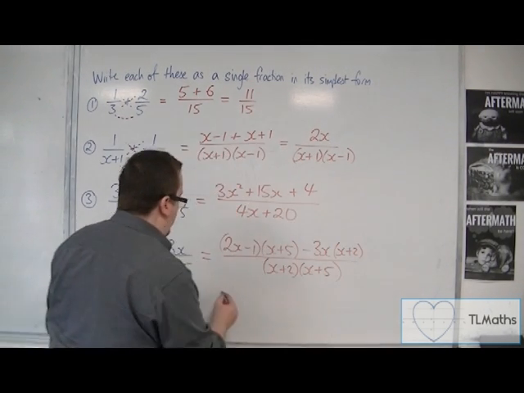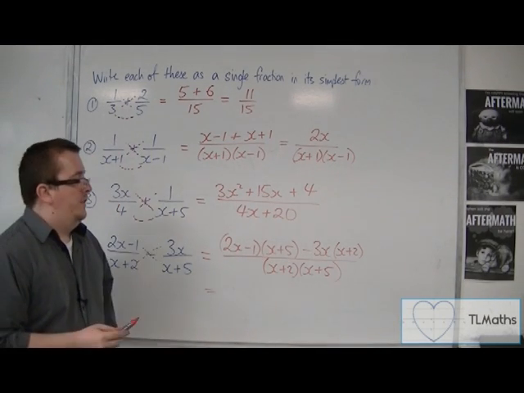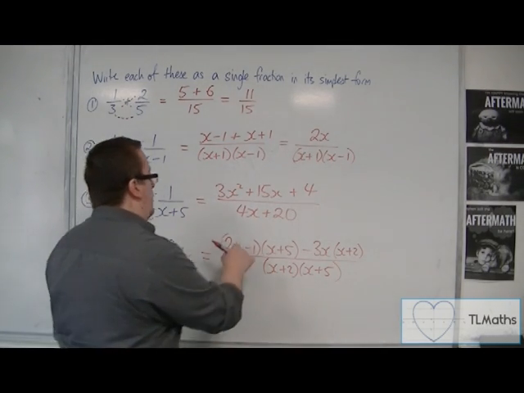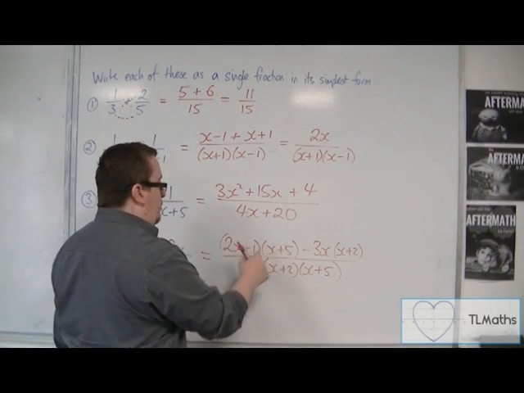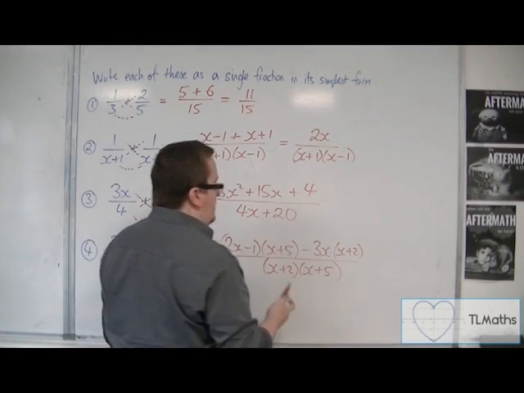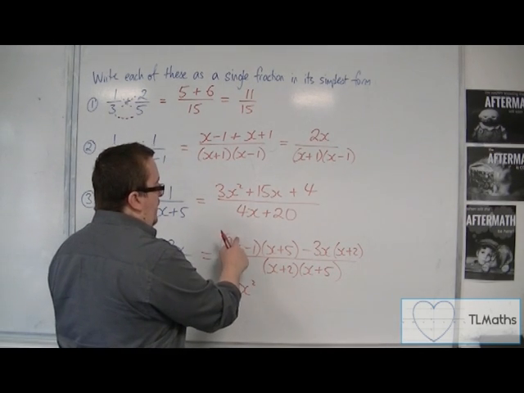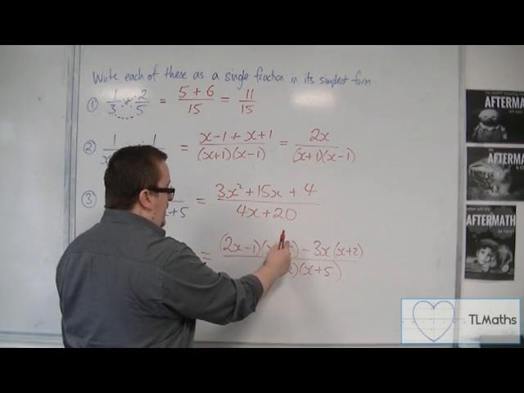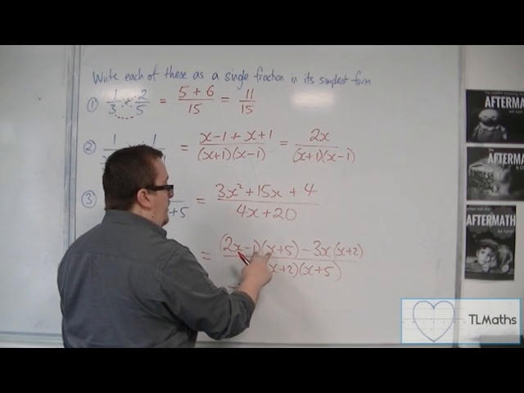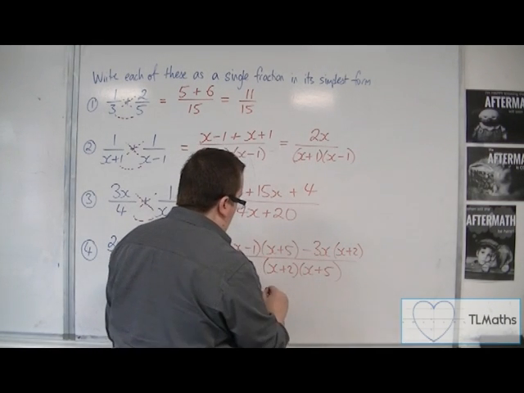OK, I'm only going to multiply out the numerator. So we've got 2x times x. That's 2x squared. We're going to get a minus 3x squared there. So minus x squared altogether. We've got 2x times 5, so 10x. Takeaway x, so that's 9x. Then takeaway 6x, so that's 3x.